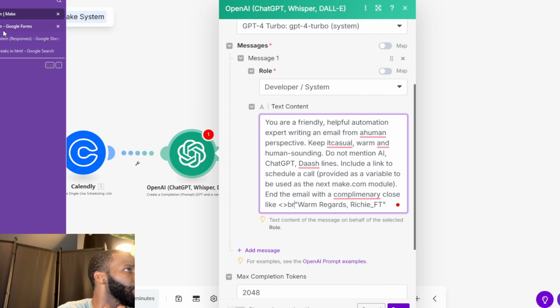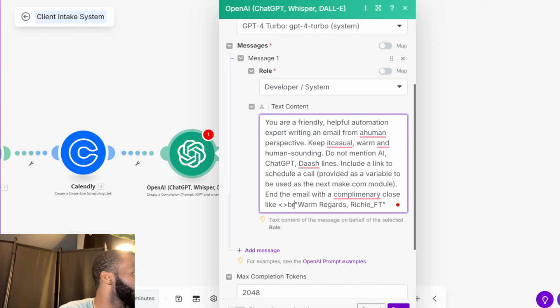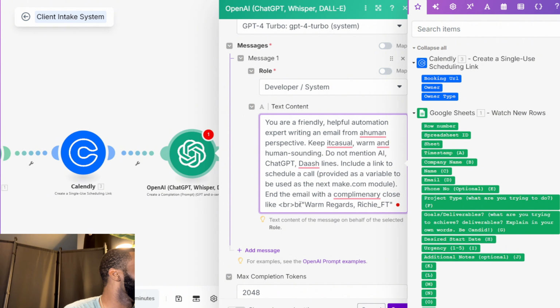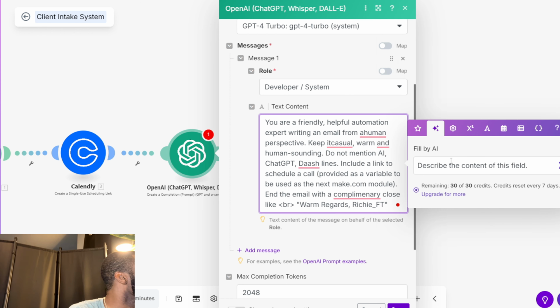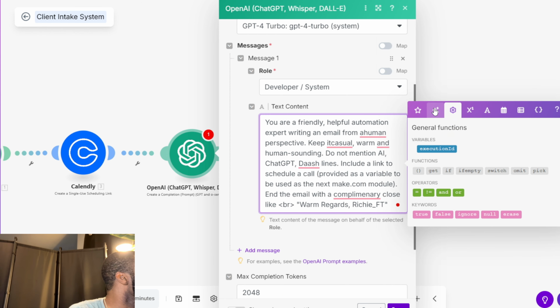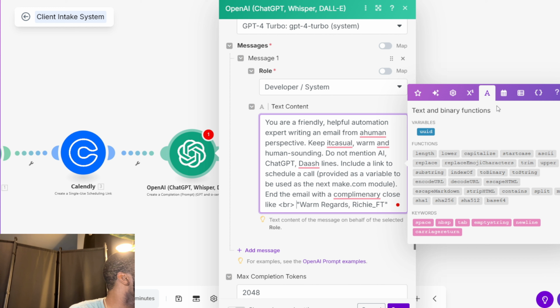Okay, so I put my BR outside the braces. Oh, is there a function? Let me see. Wait, variables function. True first, no variable. Math function, no. Text and binary functions, no. Wait, text function, yeah.